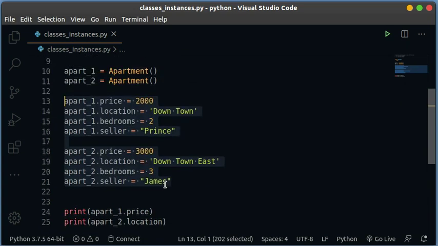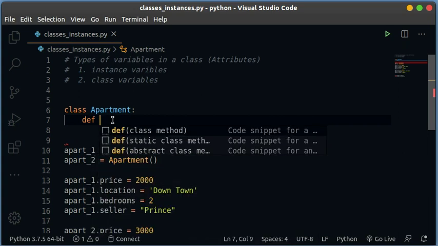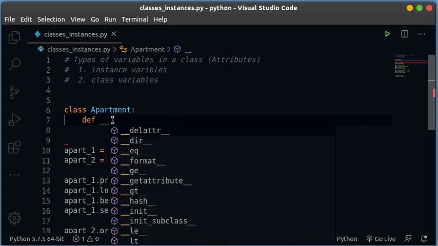Imagine that you wanted to create like 1,000 of these objects. We would have to copy this and paste it 1,000 times. That is highly inefficient. So to do this, we use classes. That's where the real power of classes comes in. So this brings us to the end of this part of our object-oriented programming series in Python.